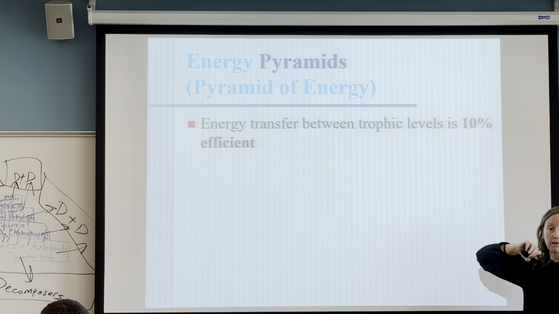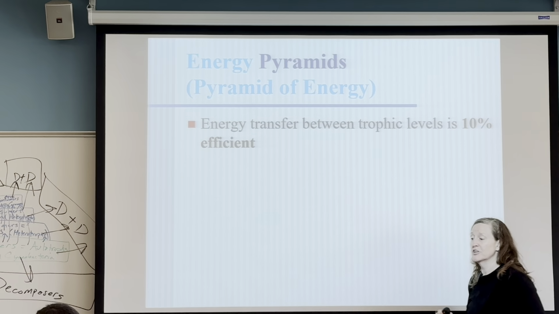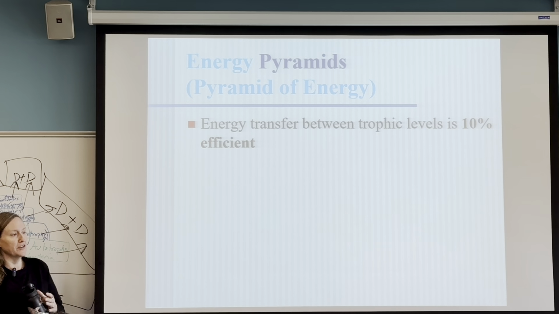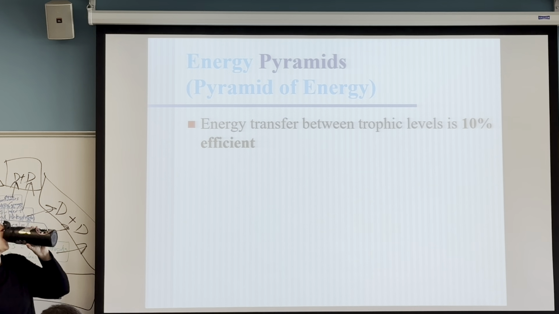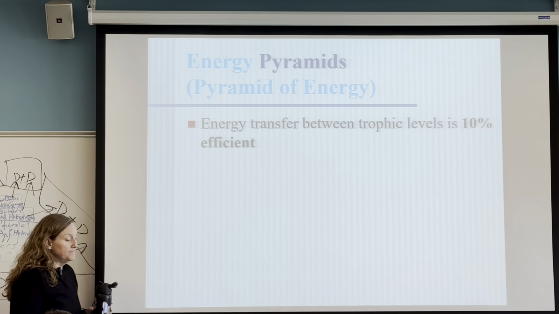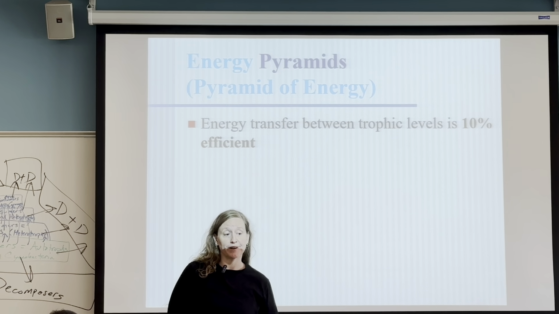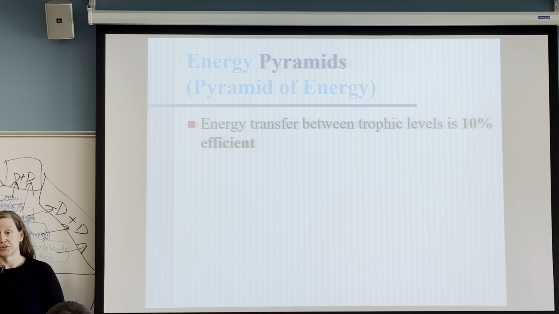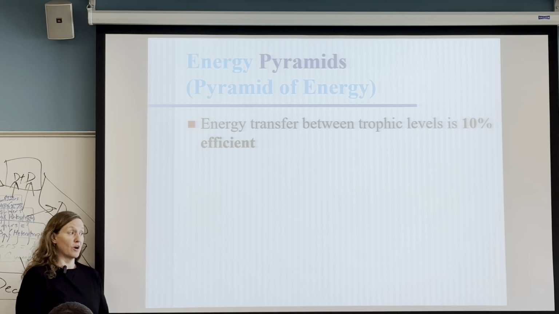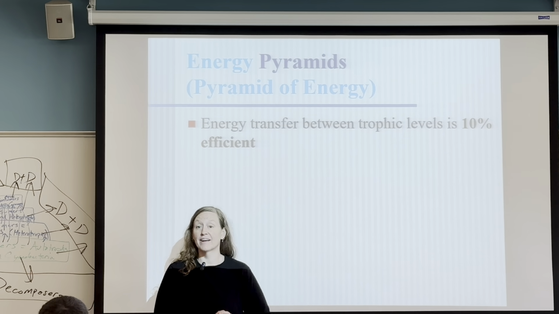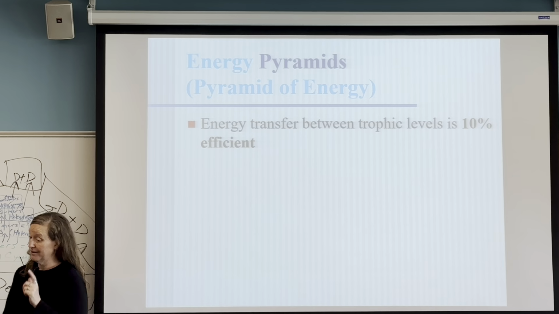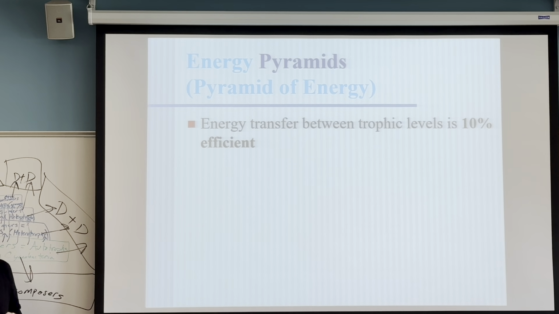All right, so as I keep saying, the pyramid of energy is 90% inefficient. If you want to look at the glass half full, you could say that it's 10% efficient if you want to focus on the efficiency. Be careful, if I ask a question on the exam, I may ask how efficient is the transfer of energy, or I may ask how inefficient. Make sure you are careful to recognize, am I asking for 90% inefficient or 10% efficient? So just get that in the back of your heads, because usually if I ask a question like that, people don't always read it correctly.